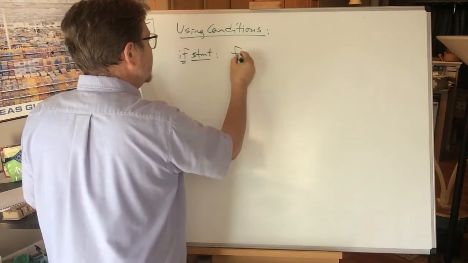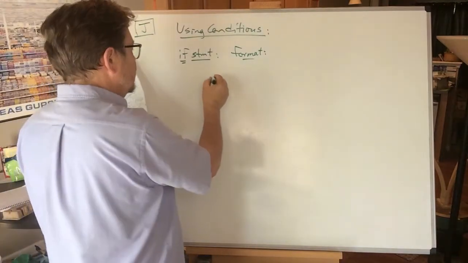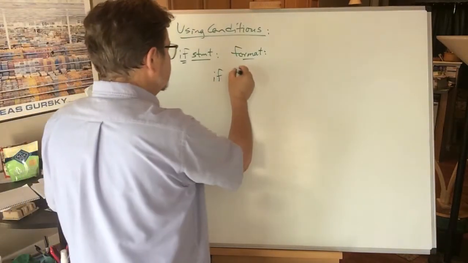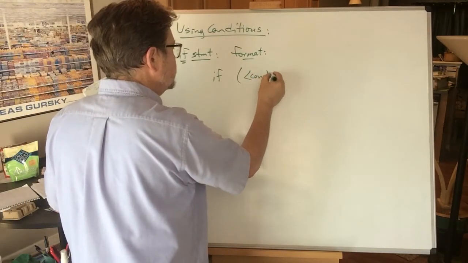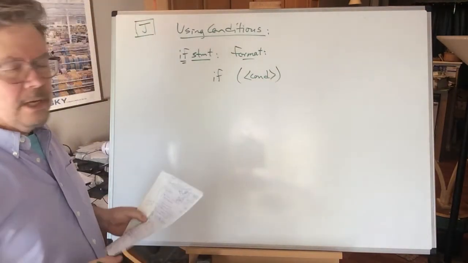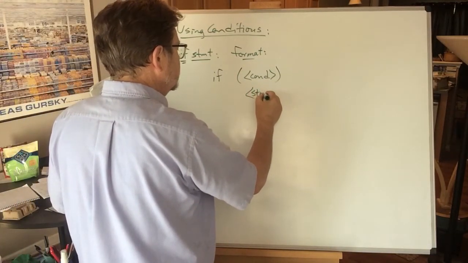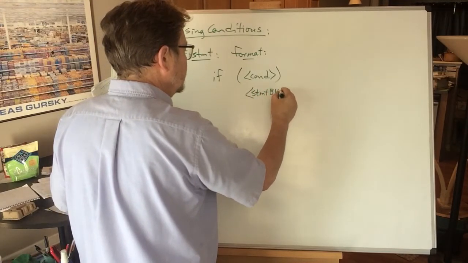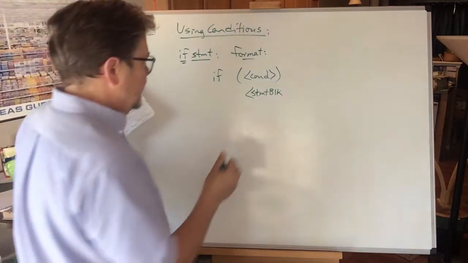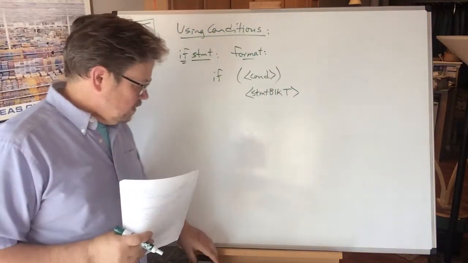If statement format. It has a reserved word, if. You can't use that as a variable name. Then in parentheses, some condition, which I'll write in my pointy bracket conventional notation, close parentheses, and then a group of statements in curly brackets, also known as a statement block, STMTBLK. But we're going to possibly have more than one statement block, so I'm going to distinguish this one as statement block capital T.